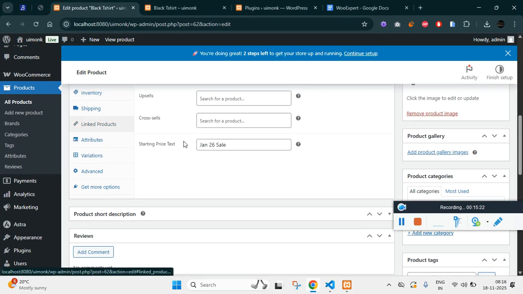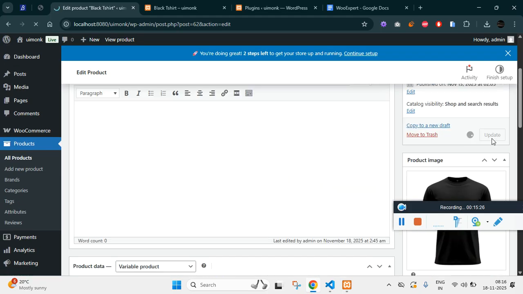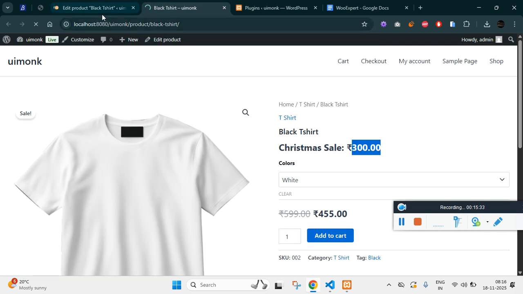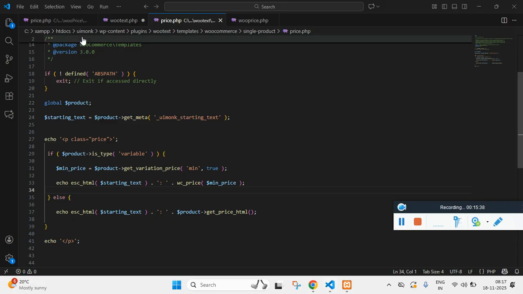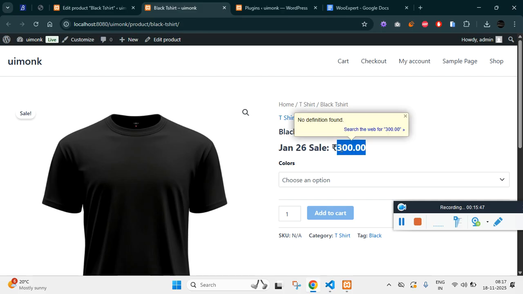And over here you'll find Jan 26th sale, and click on update. You will find the text gets changed to Jan 26th sale. Let's wait till it gets saved, and if I refresh, there is no text. The reason is we have not saved this to the text, not PHP. Jan 26 sale starting at 300 rupees.